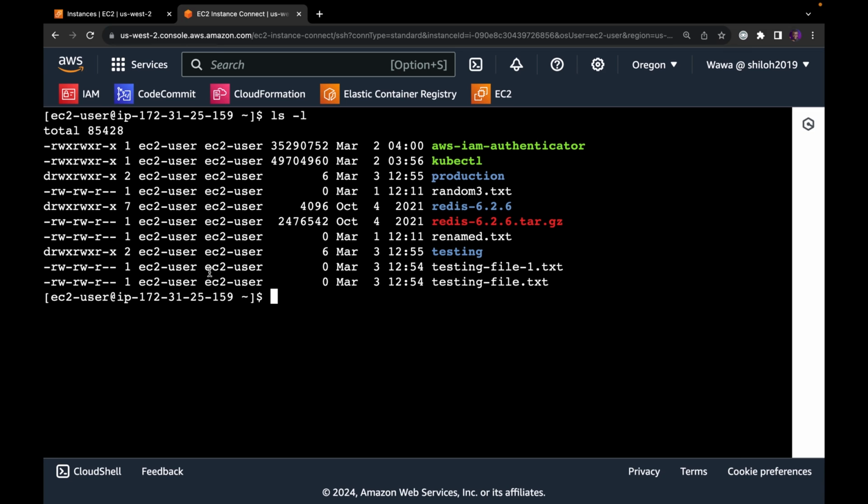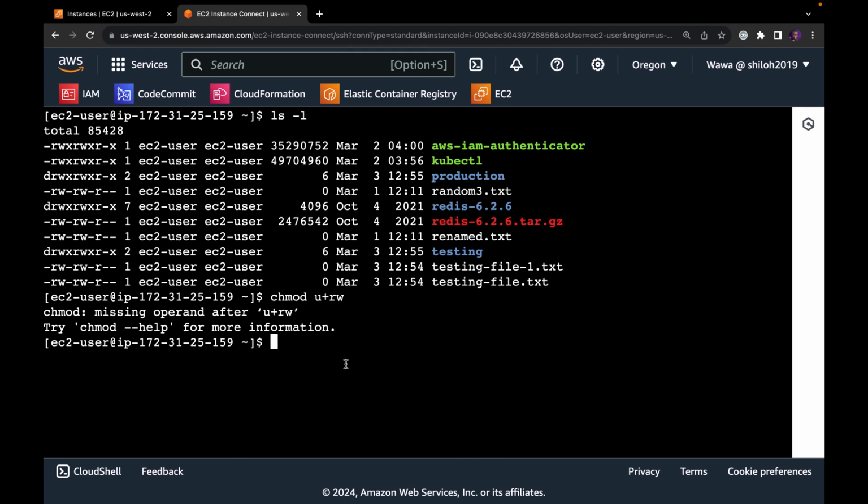We are going to start first by giving the owner read, write permissions. Remember we said we can assign permissions using the chmod command. So for us to do that, you do chmod, and then you do u for user, and you give the permissions read, write. Oh, we did not specify the file name. We do that again. chmod u+rw, and then we specify the file I want to give it to, testingfile. So this is the file that we are giving the permission to. You now see we have added read, write permission to the owner.